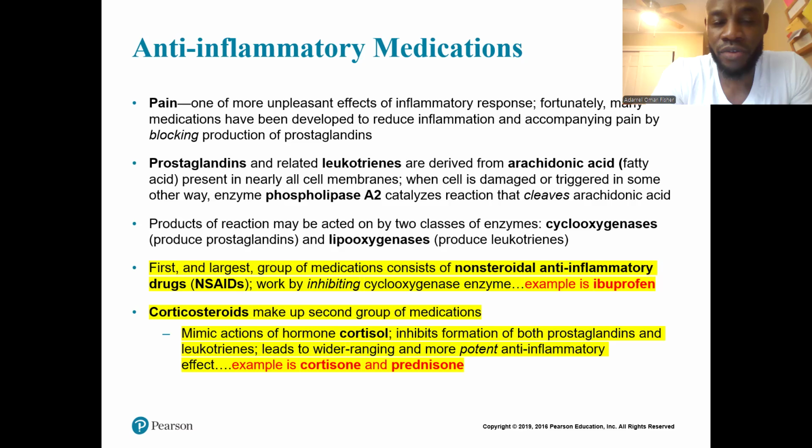But there are a lot of drugs that work to try to minimize the inflammatory response. People don't want to be in pain. And so we try to block the production of prostaglandins, for instance, to try to reduce the amount of pain, right? Ibuprofen reduces the amount of pain. It doesn't necessarily heal the body any faster, but it can do things like reduce the pain.